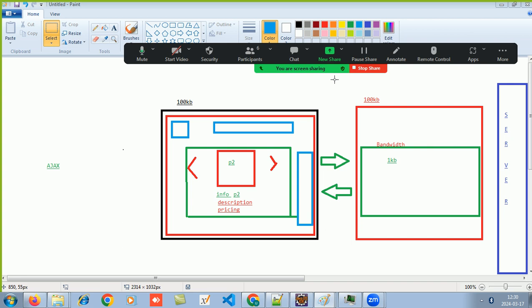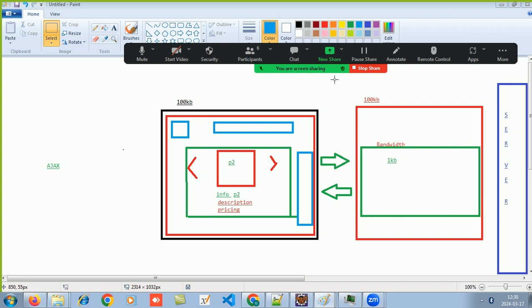That portion of the page can be refreshed without refreshing the entire page. Because if I refresh the entire page, I'll continuously need 100 KB bandwidth. Exactly. A new page which will come will be of 100 KB, on which 90% of the information will be the same. Only 10% will change. So that would make a very slow downloading.